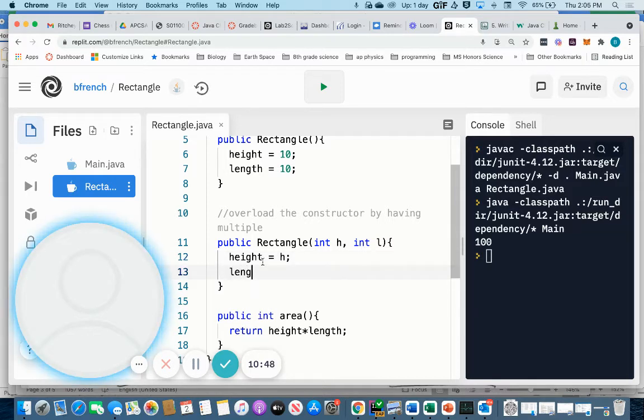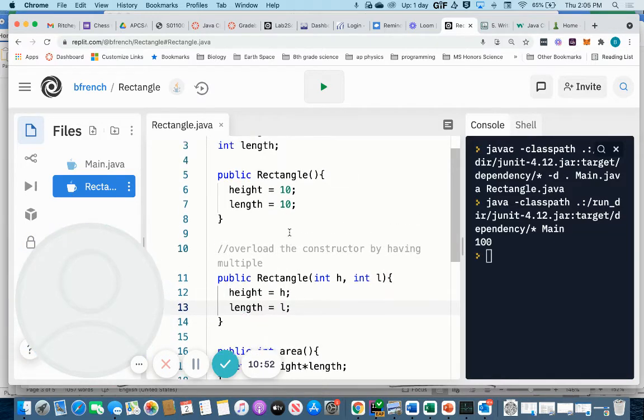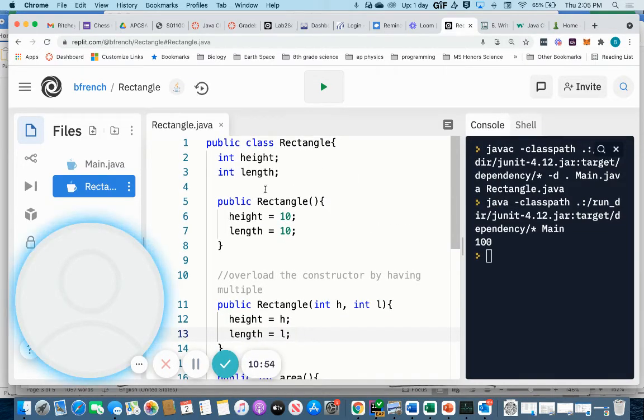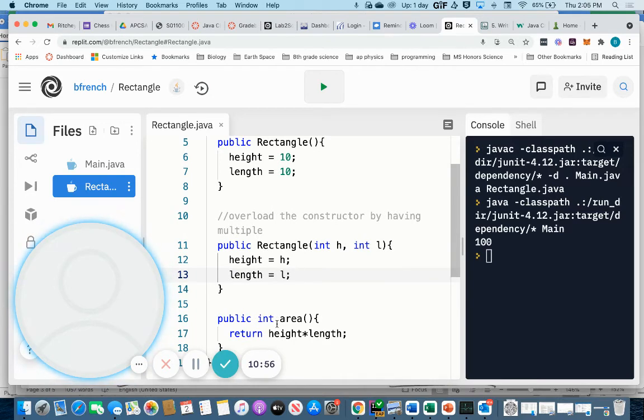And then I say length is equal to L. So I'm saving to my variables for the whole class, so that way it can use it in area. If I didn't do that, h and L aren't defined through the whole class, and area wouldn't work. Now area will work if I define it with this. So I have two different constructors that's considered overloaded. It will use whichever meets the parameters.